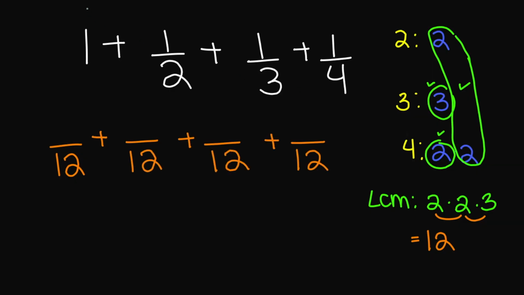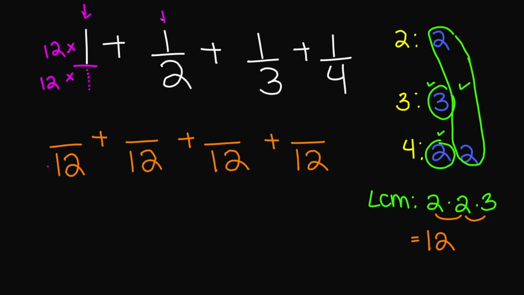Now let's look at my 1 here. Notice you do have just the number 1. Remember, we do have our imaginary 1 under here. So your denominator in this example is just going to be 1. But we need a 12 in our denominator based on what we just found for our least common multiple. So 1 times what number is going to give me 12 in my denominator? 1 times 12 is going to give me 12 in my denominator, so that's perfect. I'm going to multiply top and bottom here by the number 12.